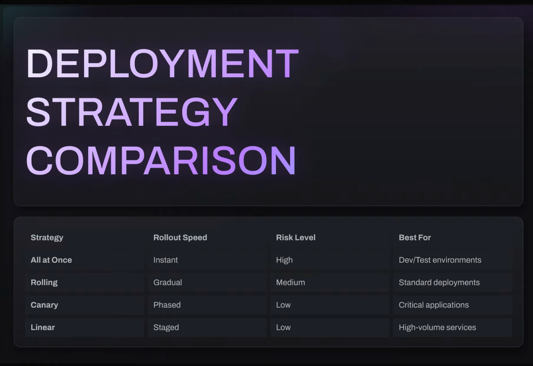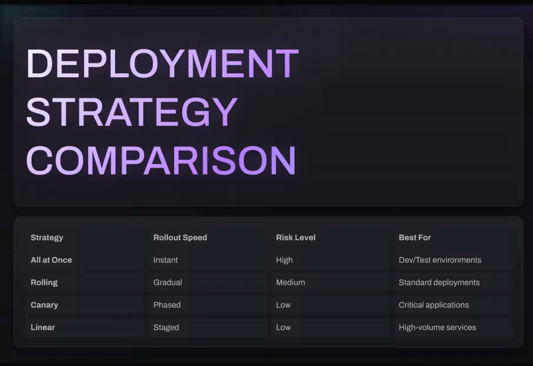And then rolling is the normal gradual one. The risk level is medium, so that's good for standard deployment. And then canary is the phased deployment for critical applications. You do each phase to make sure critical applications don't have problems or interference, right?